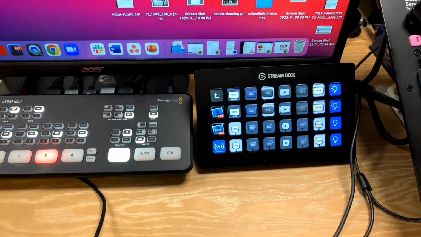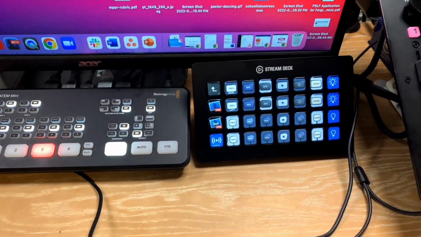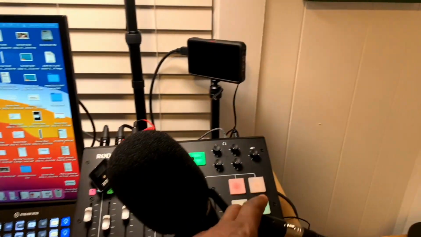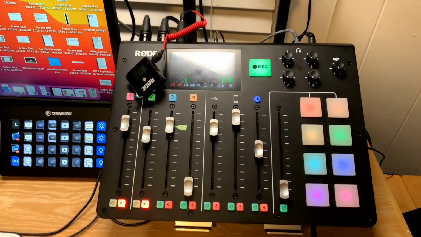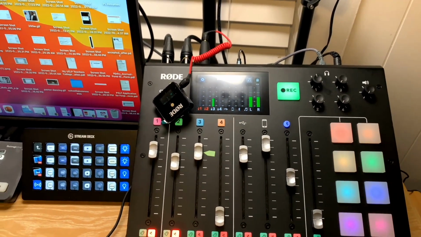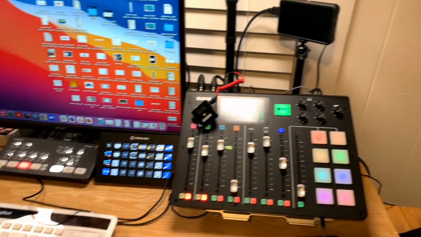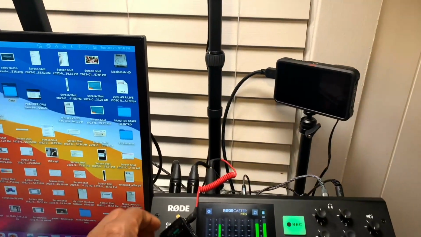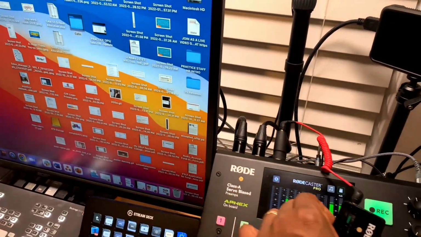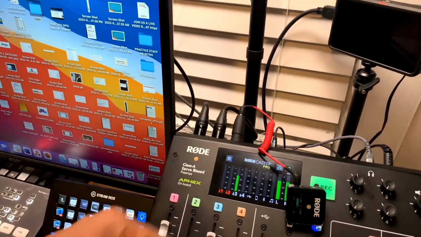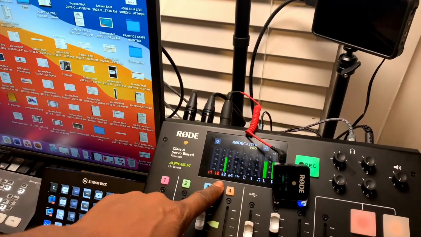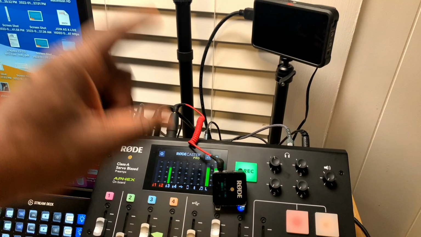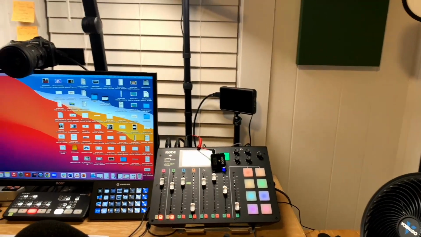Then I have the Stream Deck that I use to control my podcast, all the layers and stuff like that, and the scenes, and of course, my past possession, the Rodecaster Pro. So right now, clearly I'm not sitting in front of the Shure SM7B or the Pod Mic. What I'm using is the Rode Wireless Go, connected right into the Rodecaster Pro Channel 3. So that's what you're seeing right now, me talking using the Rode Wireless Go connected to the Rodecaster Pro. It's kind of cool, so I don't have to be connected to it directly.